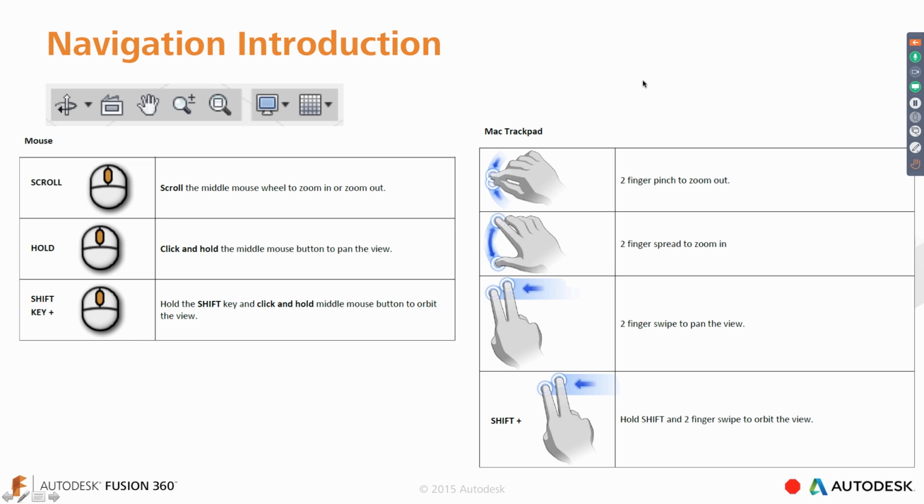So navigating, and I wouldn't try to understand it all by just looking at this. I'm gonna show you when we're actually in the software, which will be as soon as we're done with the slide. But essentially, you can scroll by clicking the middle mouse wheel, and you can pan by clicking and holding the mouse wheel and moving your mouse. You can zoom in and out by spinning the mouse wheel. You can use the shift and mouse wheel button to rotate.